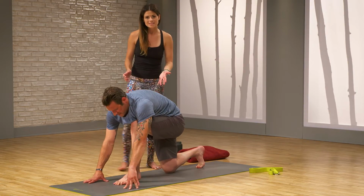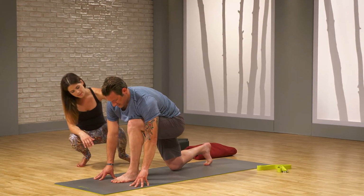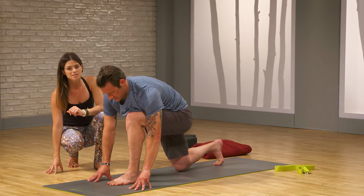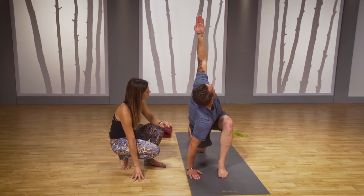So as he does this, he's setting up that left ankle so that it's directly underneath the left knee. Yeah, plant into the right hand this time and we'll twist to the left. Right hand down, left arm high. Good.